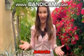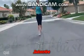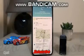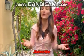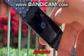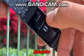Now, I do realize that this is not for anything other than exercise. I've gone on multiple runs now with my phone and without my phone. It's not a music device to take with you on your run, but if you have a Spotify premium account, you can use it as a remote control, which at least it's something. It doesn't have volume control.